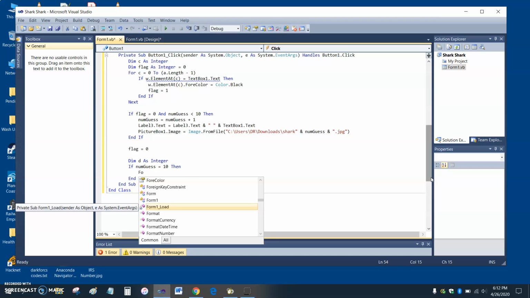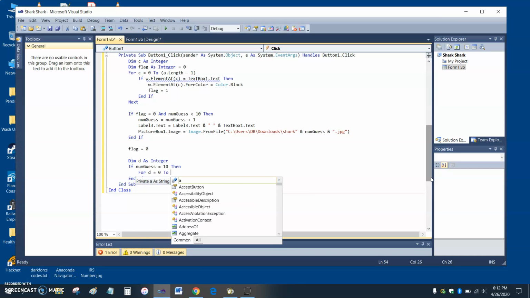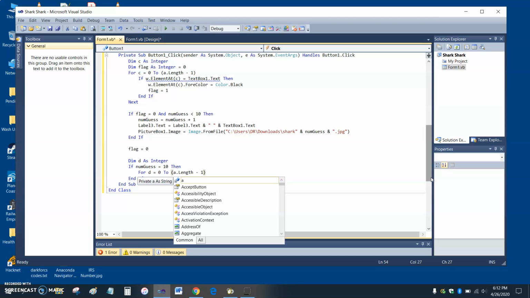Now we also want to check to see if they didn't guess the word yet. So we're going to say For d = 0 To a.Length - 1. I'm just going to see if all the ForColors are black. If they are, that means they did get the word.